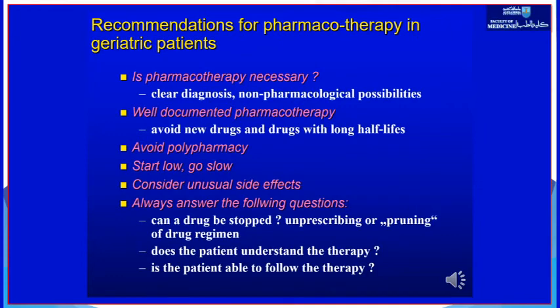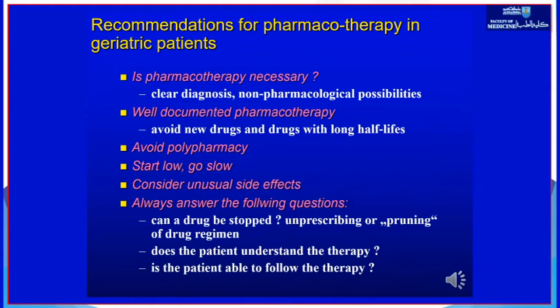Consider unusual side effects. So I'm giving a diuretic for my elderly patient who has systolic hypertension. After a couple of weeks, he comes back with incontinence. He complains of incontinence. That's the symptom. So instead of treating the symptom by giving him an anticholinergic to stop the incontinence, which would in this way make matters worse, I should take a good history and perhaps remove the diuretic, which can be the cause of incontinence, and the problem will be solved. So be careful of adverse drug events presenting as symptoms.